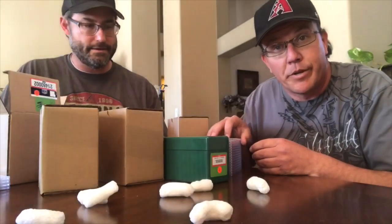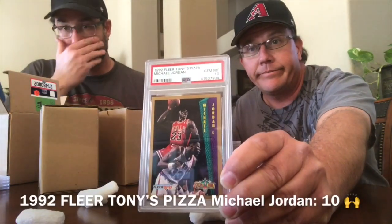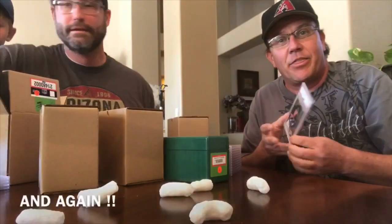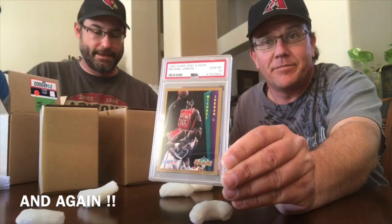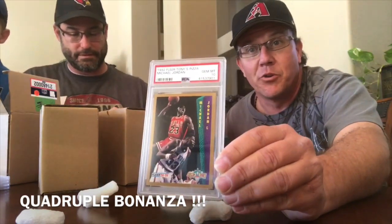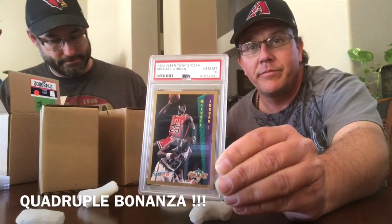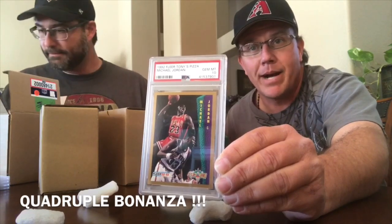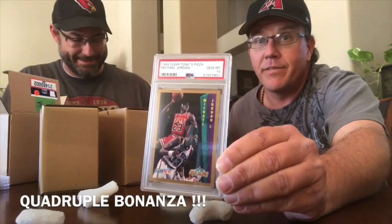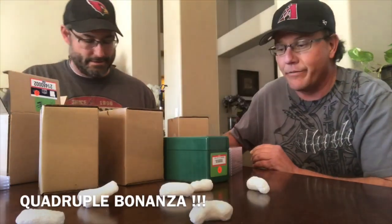Well, now we're gonna go on a little bit of a run because I looked a couple cards ahead here. We're gonna go with 1, and then 2, and then 3. But there's more, because we're gonna go 4 Jordan 10s in a row. So that's 7. So in this submission alone, George has pretty much doubled the pop in 10s on this card. There were 17, and now it's 24, I think, so it came pretty close to doubling the pop. And those cards are very tough.